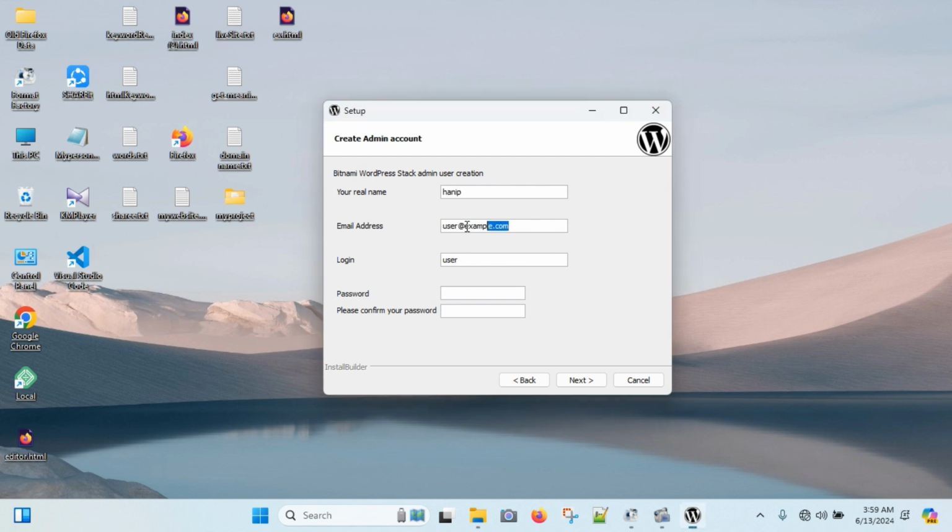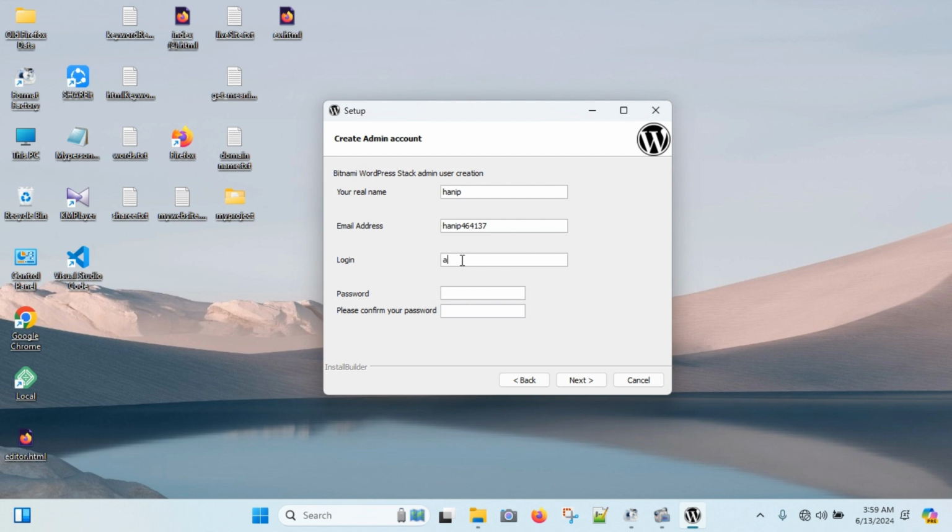Now here you can see your Gmail. You have to enter your Gmail. Okay, I entered my Gmail, and here you can see login. This is important: while you log in to WordPress, you need these credentials, so remember them. You should remember what you enter.